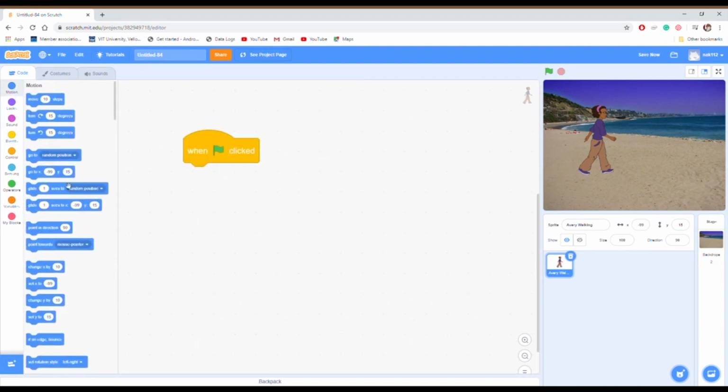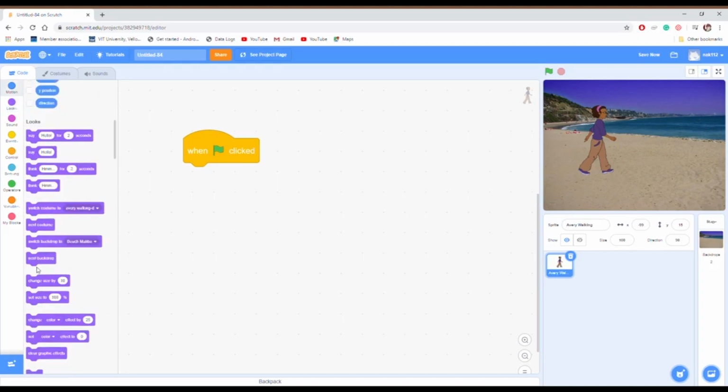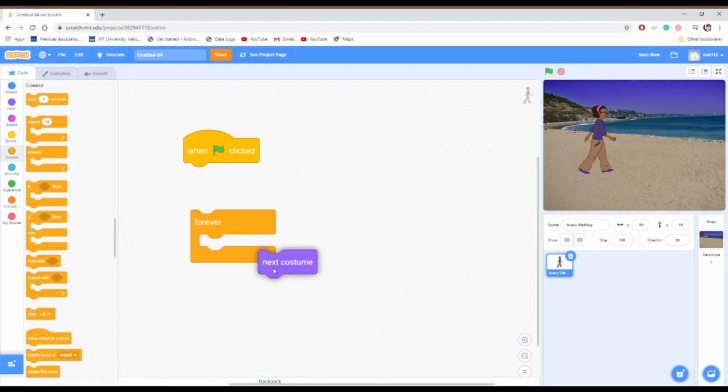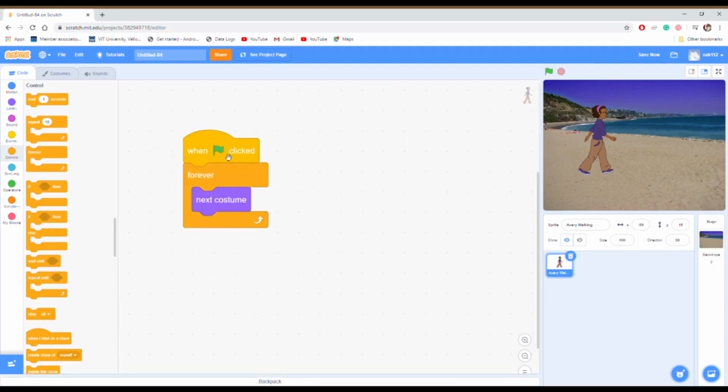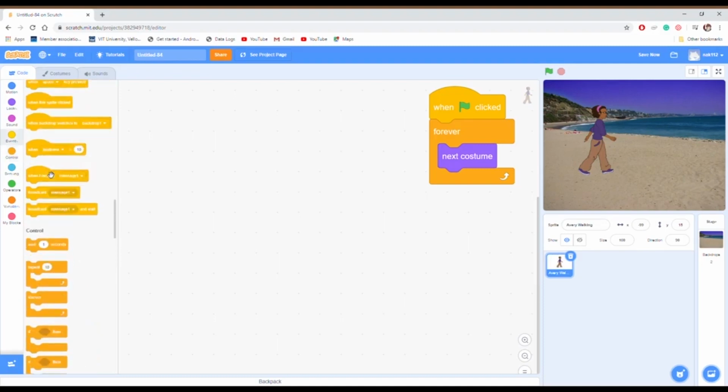To do that, you can pick out when green flag is clicked, so when the program starts, it does that. You want to choose one of the looks blocks so that you can do this. An easy one here would be next costume. So when I click on next costume, you can see that it's moving, and I'll put this in the forever block, and it does that all the time. You do want to put a wait block in so that you can slow down or speed up the motion if you need to. So now let's start with our program.